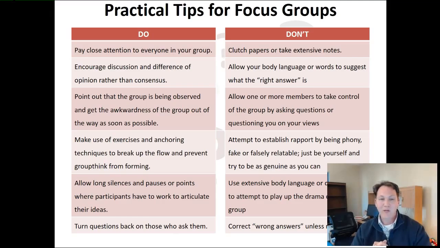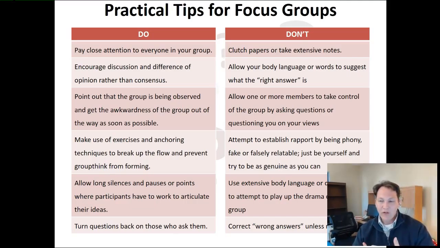And sometimes that's necessary to do in a focus group. So it is a good practice. If you are silent for long enough, someone will speak, especially if you're just nodding and waiting patiently. And if you are grilling someone long enough to articulate their ideas, they will eventually get to a conclusion. It may not be a satisfying conclusion, and it may stress them, so you do have to be careful. But it's good practice to let them articulate their own ideas before you start trying to interject your words.